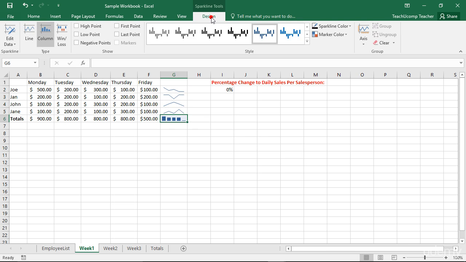Then click the Design tab within the Sparkline Tools Contextual tab within the ribbon. Then click the drop-down button at the right of the Clear button within the Group button group. From the drop-down menu that appears, you can select either the Clear Selected Sparklines command to delete the selected sparkline, or choose the Delete Selected Sparkline Group command to delete the selected sparkline group. Note that simply clicking the Clear button directly will only delete the selected sparkline, not the entire group.